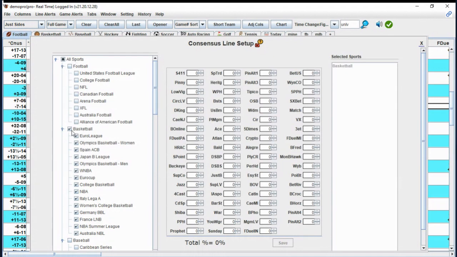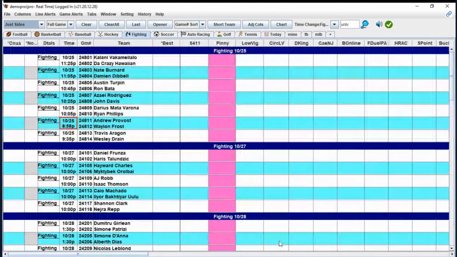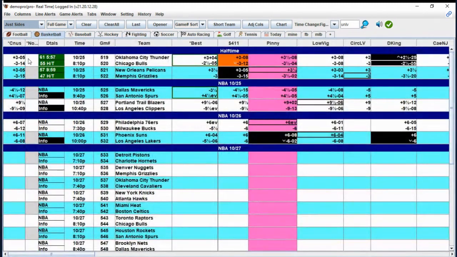Now, if I have basketball consensus, let's just say, and if I just make this one 50-50, Penny Chris, boom, I have basketball. So now when I go to basketball, there it is. That's my consensus for those guys, for Pinnacle and Chris. And this is with VIG attached. And the VIG assumes your vig is always going to be assuming that you're holding 4.5, whatever the number is, 4.54%, give or take.